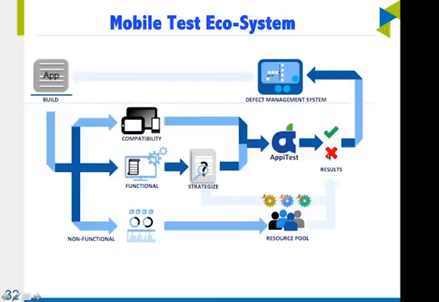When the compatibility checks are done, you get either a pass or a fail. If fail, you go and log the defect in a defect management system, you get a next build, and you again expose it to the compatibility check. So this is the kind of workflow: a build comes, it goes to compatibility using AppITest. If it fails, it goes back, you get a new build, and then again you follow the same path.